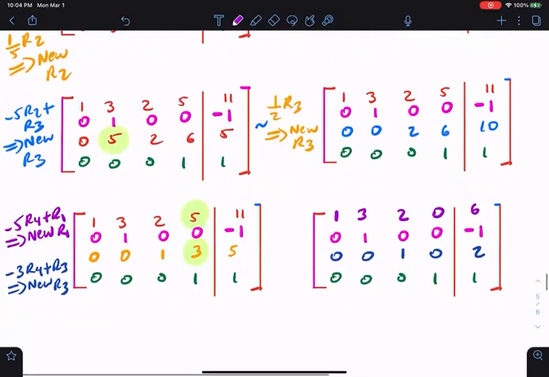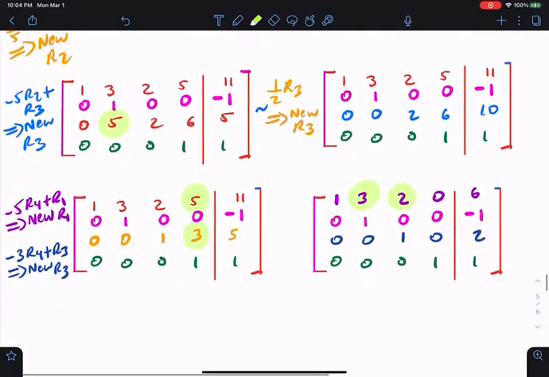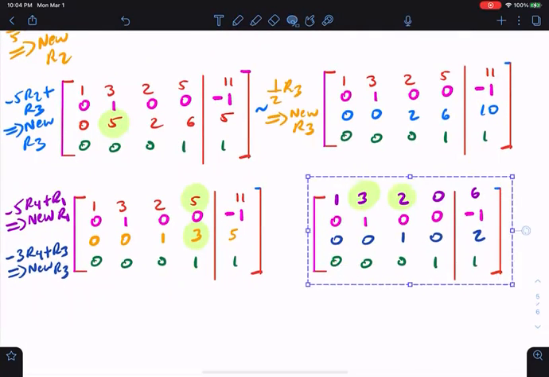Okay, so what's next? Next is to get rid of all the elements that are not 0 and 1s, right? We have two of them here. So how can we do that? We can take care of them at the same time. Let's see what we can do.